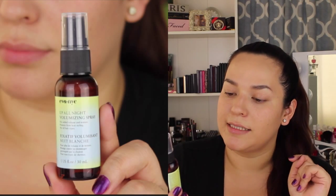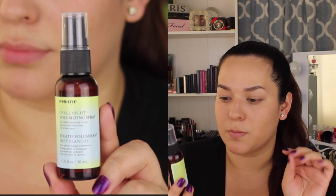The next product is from a brand called Eva NYC and it's an Up All Night Volumizing Spray. It says for added volume and texture, protects from heat styling, for all hair types. I gave it a little spray — it smells like cucumbers and lemony, in a way. I like the smell of that, it smells really really good. I'm guessing this is a sample or deluxe size — it is one fluid ounce. One thing I hate is that Ipsy doesn't list the products and put prices on them, but the good thing is it smells good so I will for sure be trying this out.